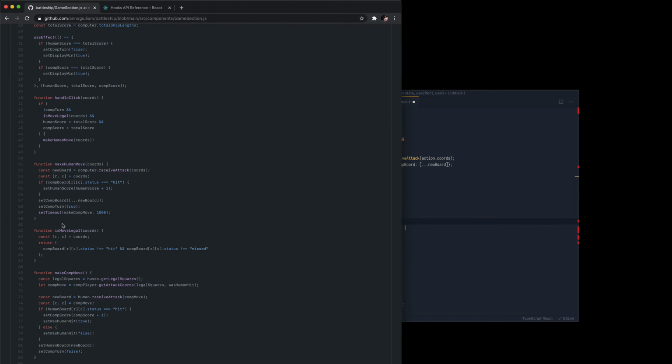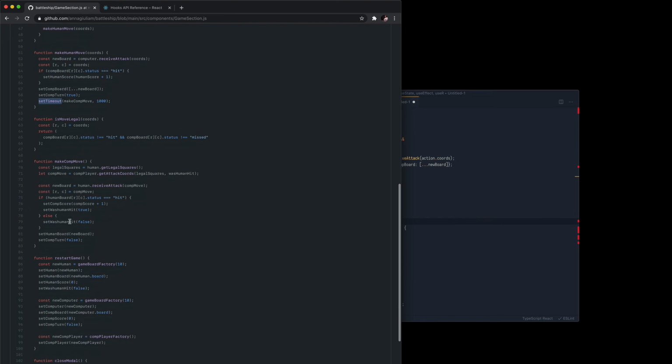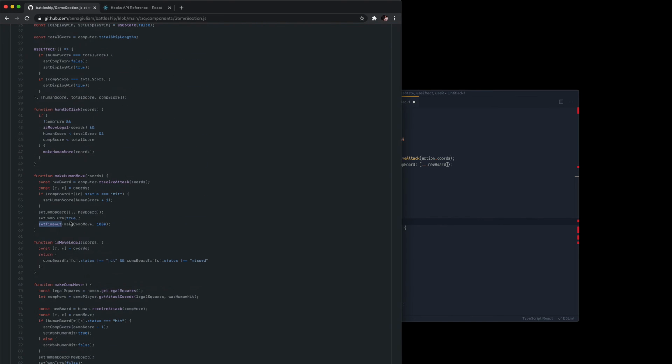One last thing I kind of wanted to touch on is the usage of set timeout here. I think it's alright, but every time I see set timeout without clear timeout, it usually points to some memory leak, or it kind of means that you acquire this resource, you ask for a timeout, but there is no code that cleans it up in case it's no longer needed. In this case, it's not a big deal. This game section component lives throughout the lifetime of the app, but if you use it inside of some of the child components that are conditionally rendered, you might hit some memory leaks or some interesting edge cases and bugs.